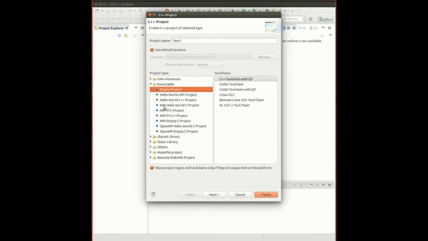Later on, we're going to look at some MPI projects, that kind of thing. And then toolchains. Toolchains are the tools that you're going to use for compiling the code. C++ code is different from the shell scripts that we talked about before. You need to convert it into binaries. The text that you are working on is called the source code. The source code is in a text file that can be read by humans, but the machine cannot directly execute those text files.